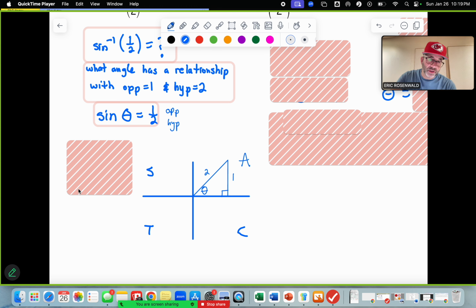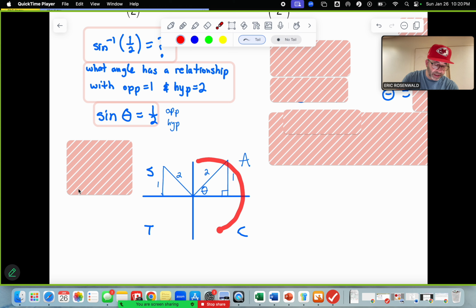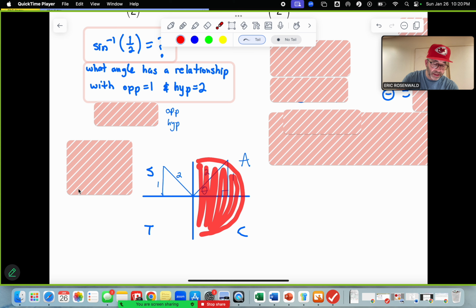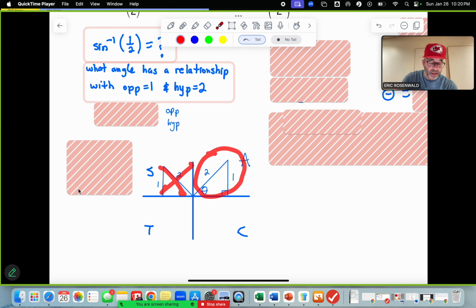And when we look at this relationship, we know that all of them are positive over here. Well, I could technically draw it over here as well, right? We get a 1 and we get a 2, okay? The problem is that all of my inverse sine answers have to exist over on this side, so this one does not exist in the correct location. That means that this one gets taken off of the table. We can't use that one as part of our answer. So the only place where my answer can exist is in this first quadrant. We can ignore this.